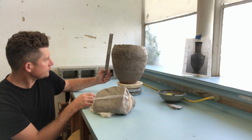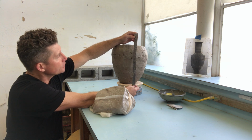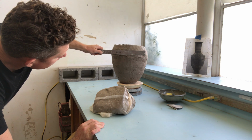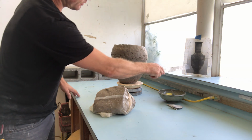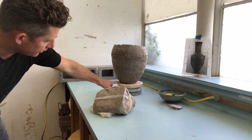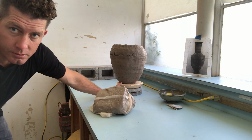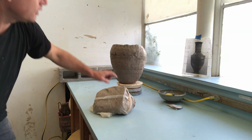Here we got 12 inches tall. So at this widest part, it should be about 11 inches wide. So I'm pretty much in this very general shape right there. You'll all notice that I lost my foot. And I can add that maybe later, flip it upside down, put a little cylinder on there, coil a little cylinder on the bottom when it's all said and done.